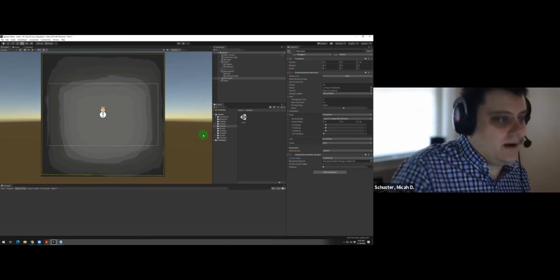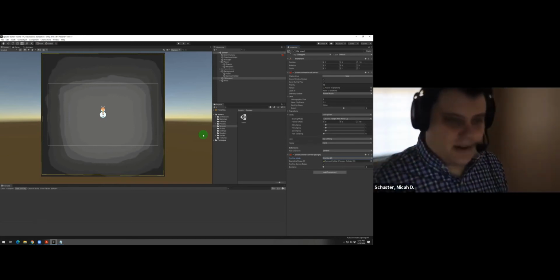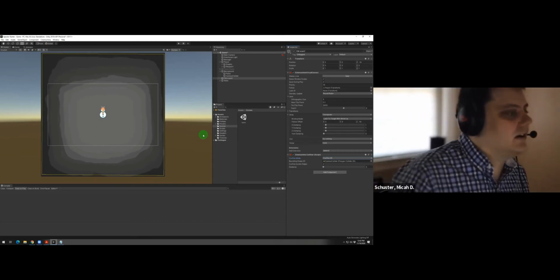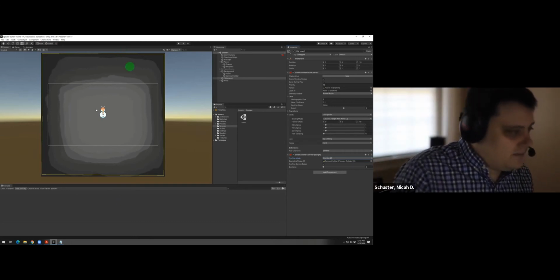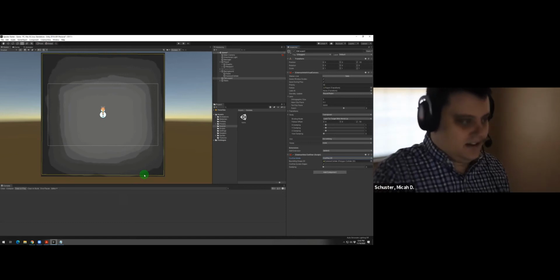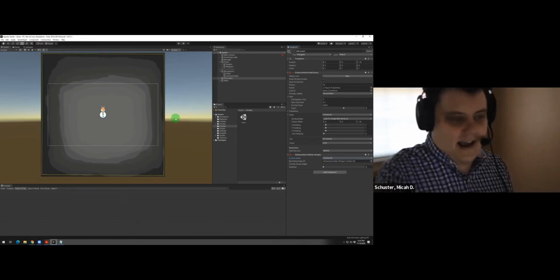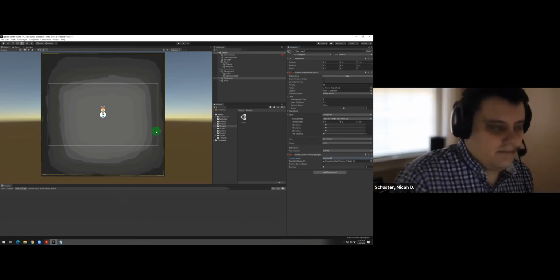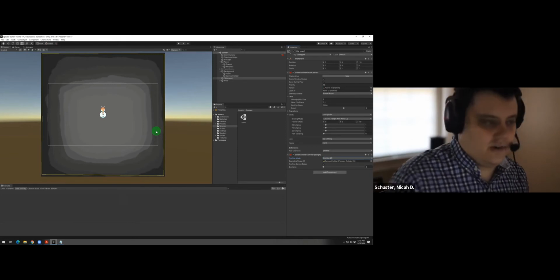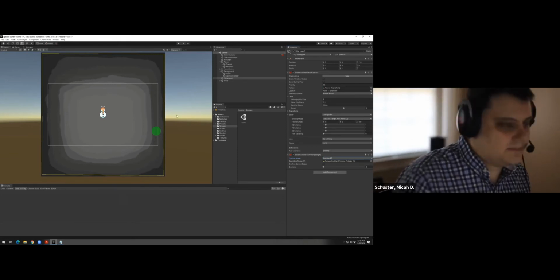And you could do this with, if you had multiple levels that your player was progressing through, you could easily set up every single level to have some sort of confiner and set it up to lock to the player. So it'd be an easy thing to do if you wanted one level per scene or something.